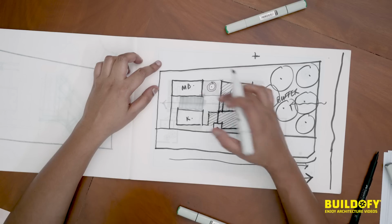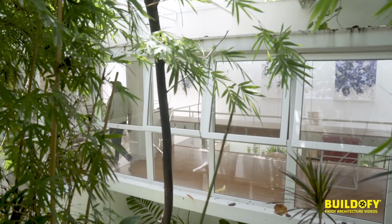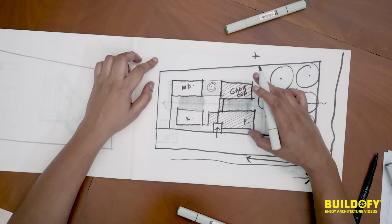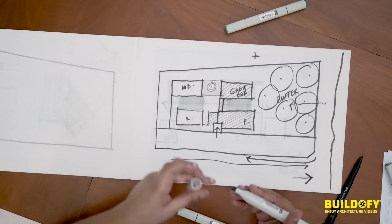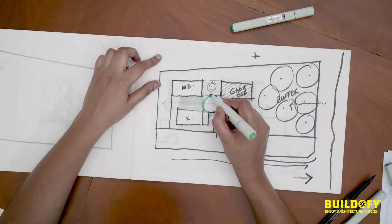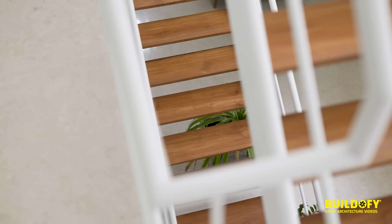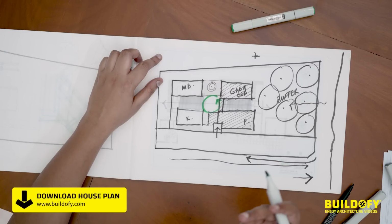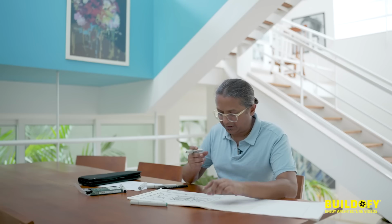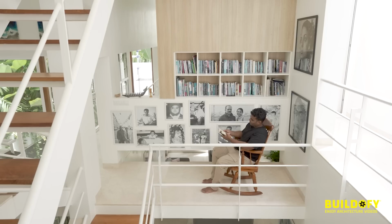The narrowness of the site determined the way in which we worked out the spaces, and the courtyards become primal to it. So at the end of the day, however big the house is, it's very important that it has a core which is full of energy. It's almost like a vortex. You can disappear into your own rooms, but when you come out, you come into those spaces.